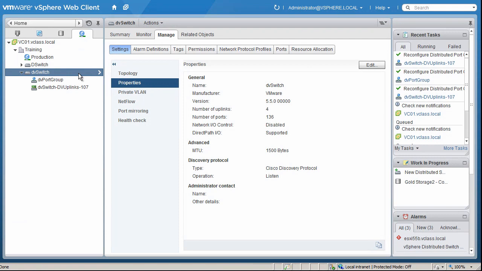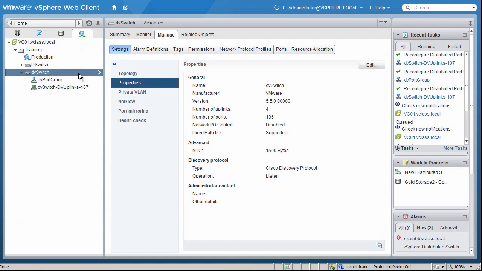The other thing I want you to understand is that it's different in its configuration in 5.1 and 5.5. In 5.1, VMware was just introducing the concept. And so what they did is they allowed you to take an uplink group and enable LACP on it. And you could only do one in a vSphere switch. Now you can create multiple link aggregation groups. And I'll show you how to do that in 5.5 later on. So what I'm going to show you right now is how to do it on 5.1.